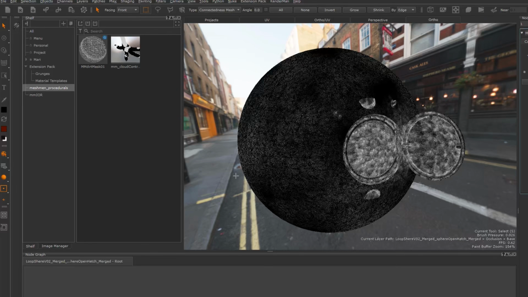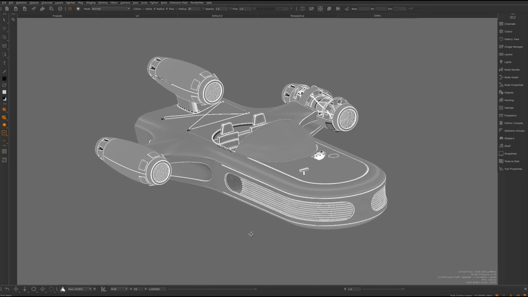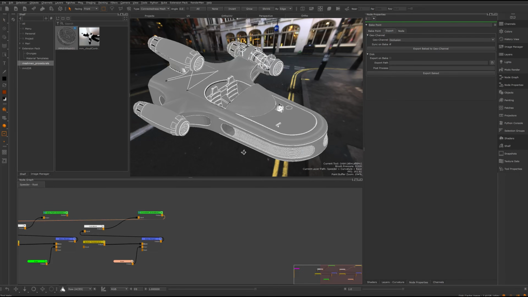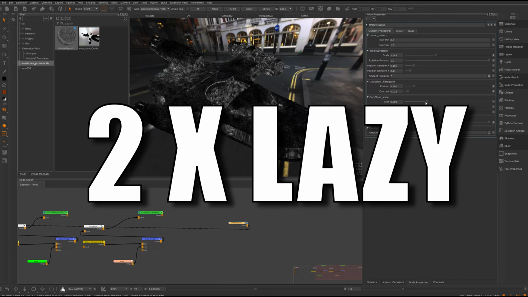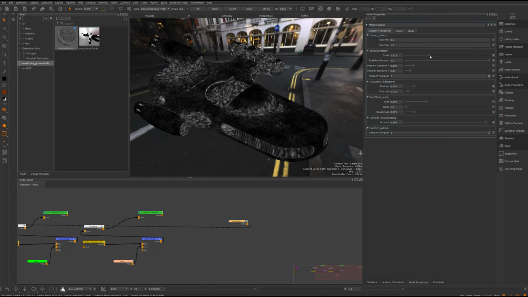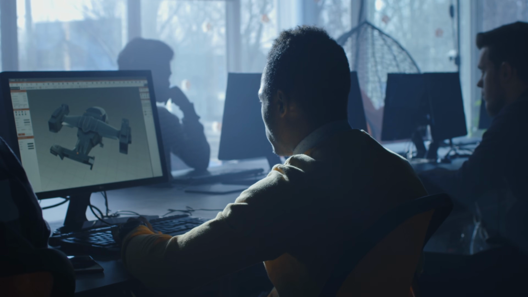So let's quickly apply this mask to a completely different asset and see what we get. I rebaked the ambient occlusion and curvature on this asset, and I declared the geochannel names using the same names as before. Now let's drag this mask I created earlier and see what we get. I'm double lazy here, and it looks kind of cool. As I have exposed the parameters inside the graph to the top node, I can now tweak this from outside, like a mask here, and that's really cool. So that's awesome. We can now build away repetitive tasks and collaborate with others in a team.